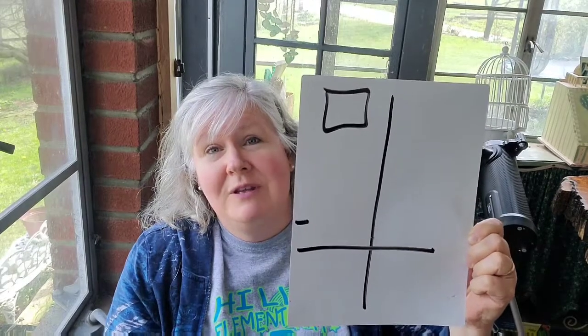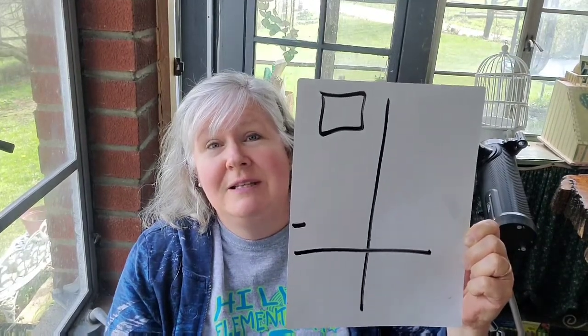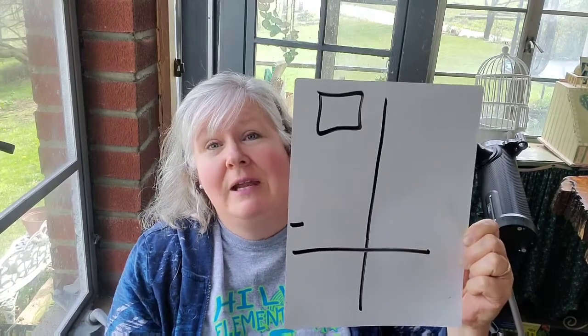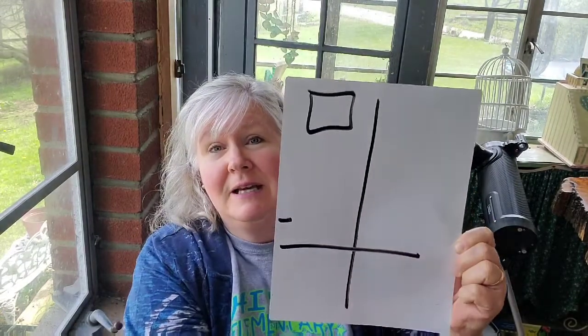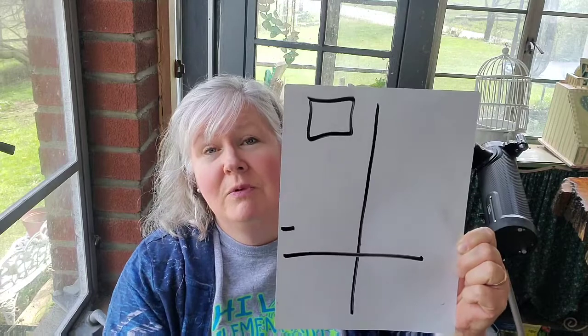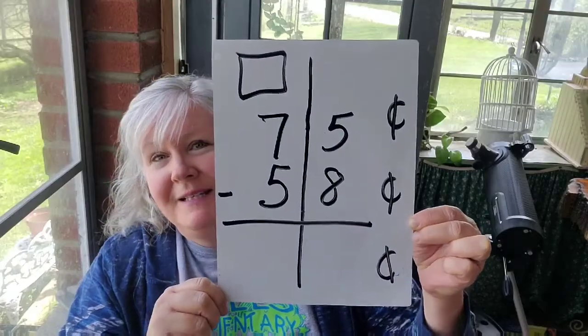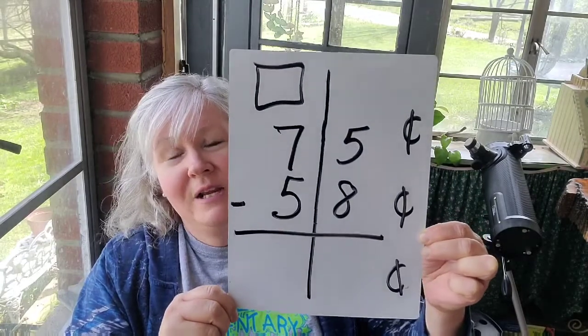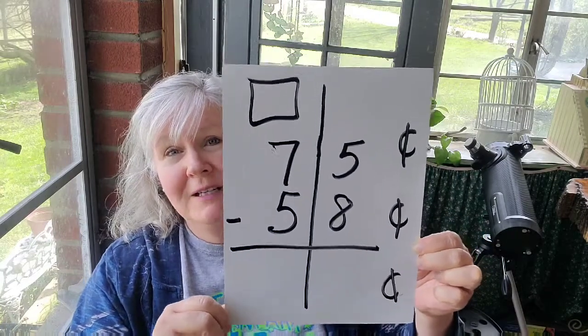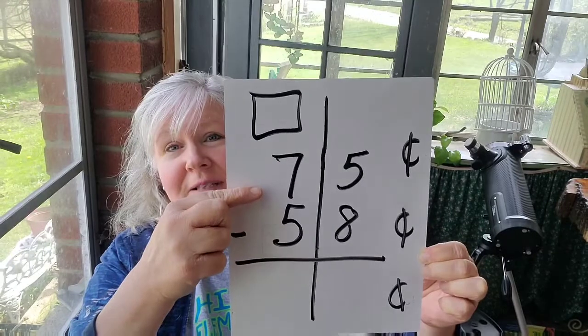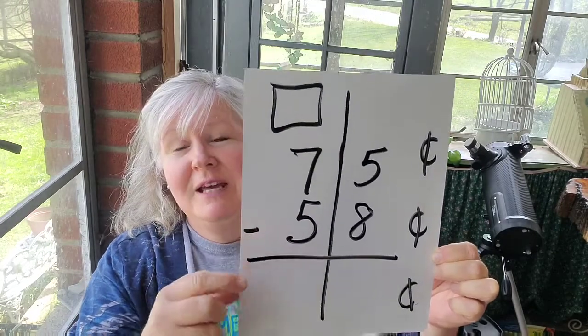There is a shortcut for that that's much easier for the students to remember the regrouping. So we only want a box here, just like when we added, we're doing subtraction. Now, there's one more thing that we could go ahead and do since this is money. I'm going to go ahead and put the cent sign down here so I can remember that we're using money. Wrote in my cent sign, and then I went ahead and wrote our first problem for practice. So we have 75 cents minus 58 cents.